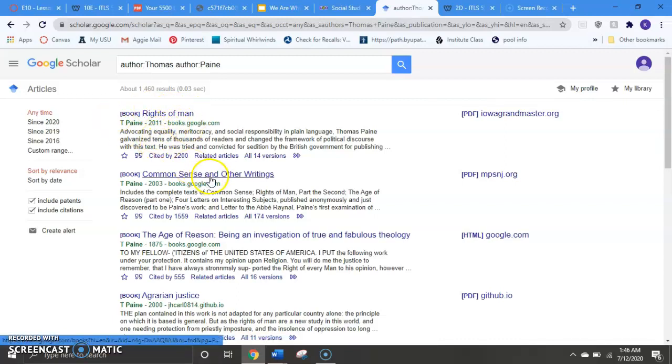We also have Common Sense, which is like the most infamous piece that we talked about earlier in the semester about how that affected other people. So maybe I'm going to look at Common Sense, or if I want to push myself out of the box, I might look at Rights of Man, because that's not as common as Common Sense.